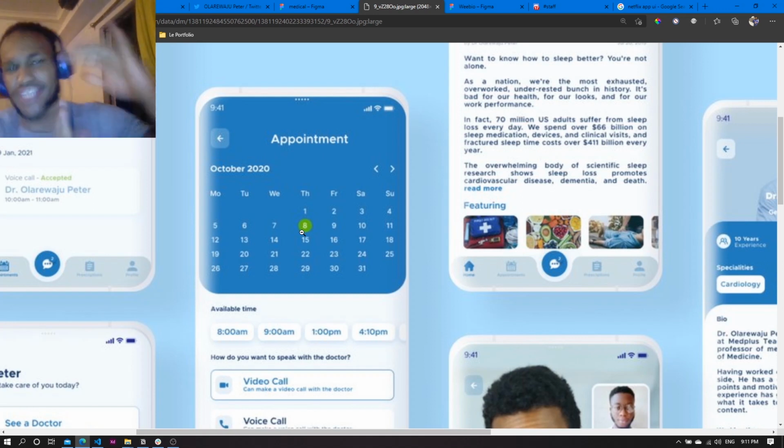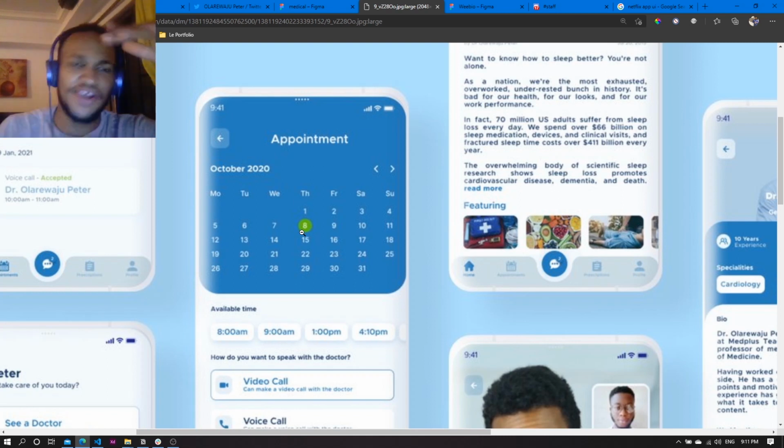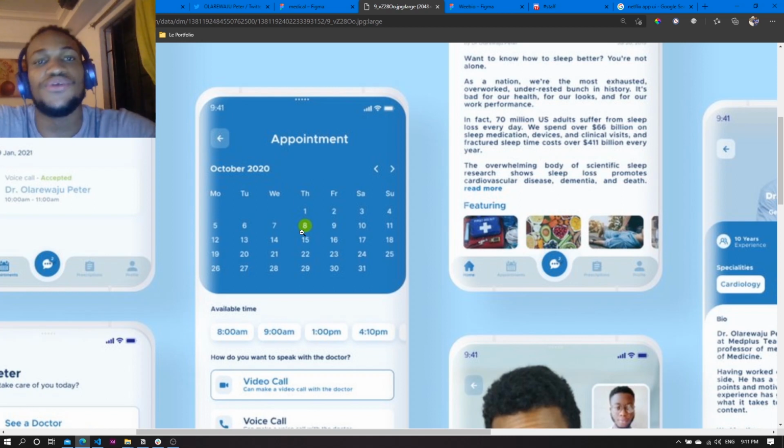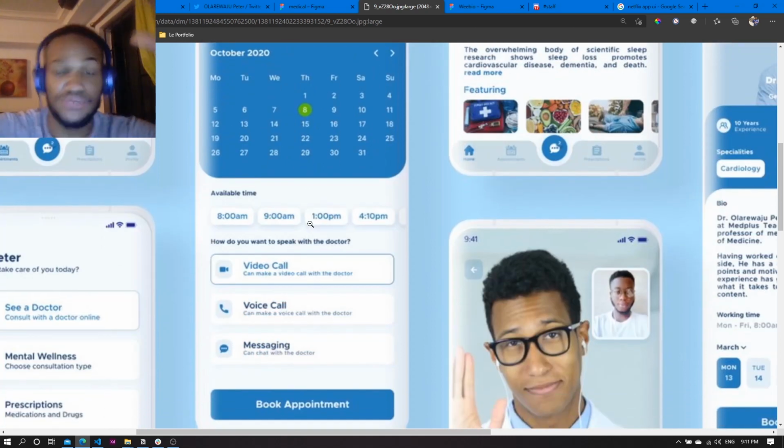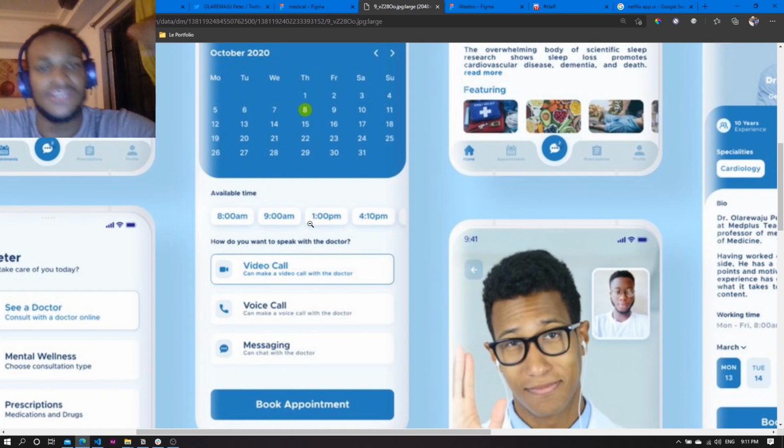So don't try and squeeze everything up to fit one design. Be very comfortable giving it a lot of vertical space. I know sometimes when you're trying to show your clients, you want everything to fit in one screen, but realistically, you want to give a lot of vertical space.